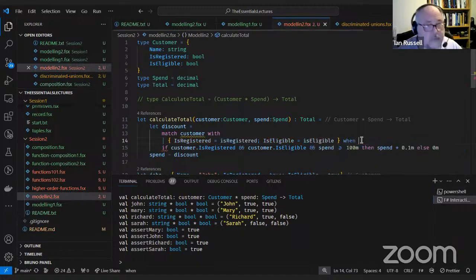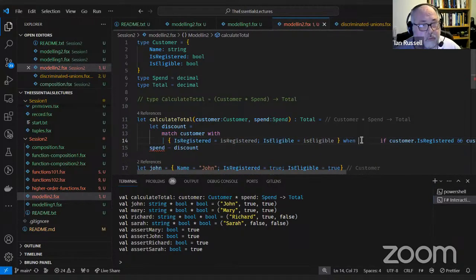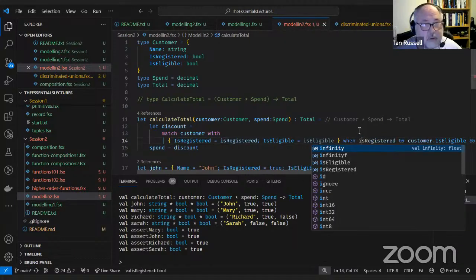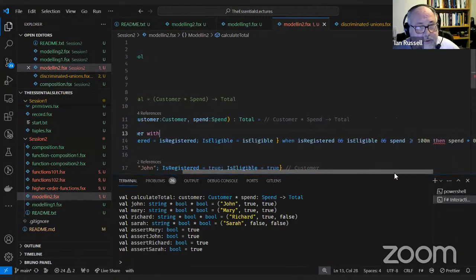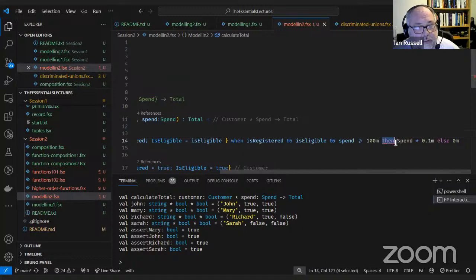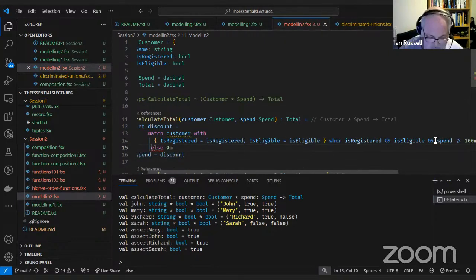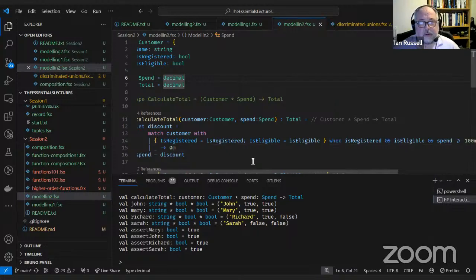Okay, again, we've got the one. So is registered and is eligible and spend greater than that. Turn that into an arrow. And again, just use the wildcard for all the other cases. And that's 0.